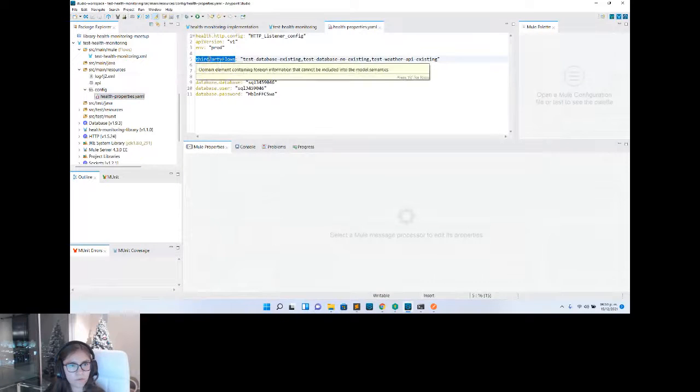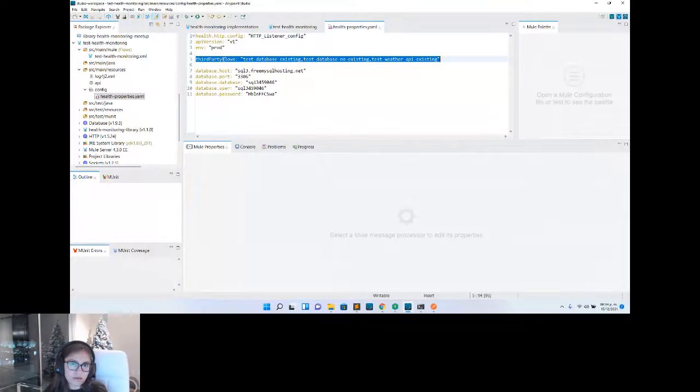We are using this third-party flow property in which I am setting the names of the subflows that I want to check, separated by commas. And that's how it works to see if a system is up or if a system is down. This is the logic that I implemented. I think there should be other ways, but this is the logic that I implemented in this case.